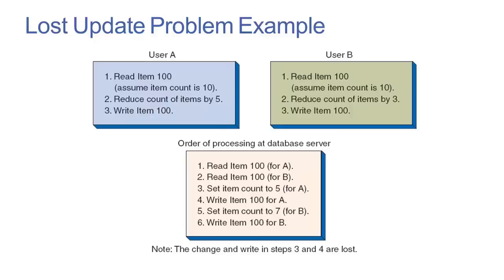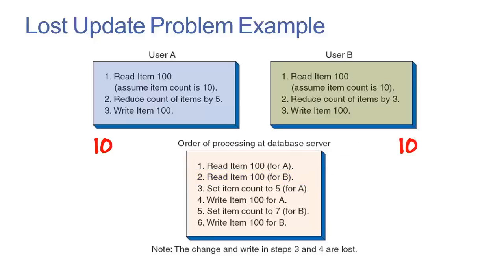Unfortunately, because these two users' requests are arriving simultaneously at the database, and in this example we do not have an intelligent strategy in place for handling this type of concurrent access, we'll see that we are going to encounter some problems. Let's see how the database server might process these two requests. So first, it might read the quantity of item 100 available for user A, and it would return a value of 10 to user A. It would then perform the same operation for user B, returning a value of 10 for user B.